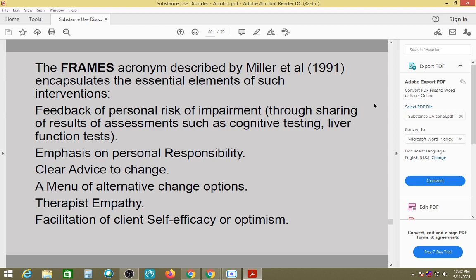Okay, then once they are motivated for change, right? So we enhance the motivation by doing the MET. Now next, emphasis on FRAMES, the R, emphasis on personal responsibility. No matter how much a person wants to help, okay, if a person who drinks wants to change, right? They need to take responsibility for that. That's why one of the principles of MET says support self-efficacy. That means they need to be responsible.